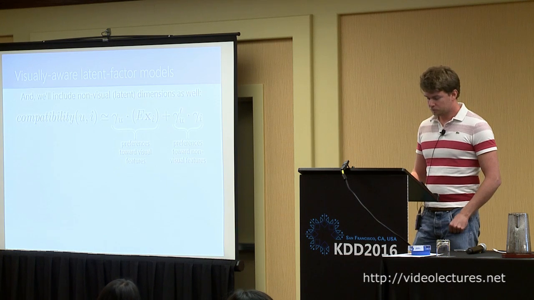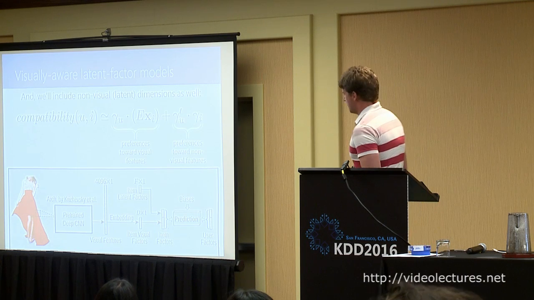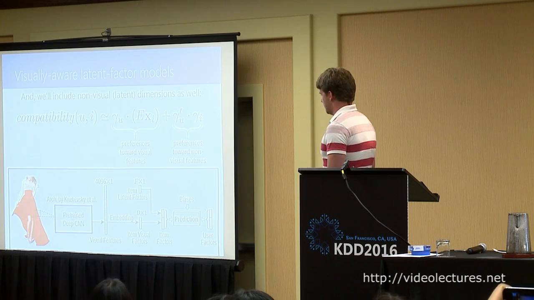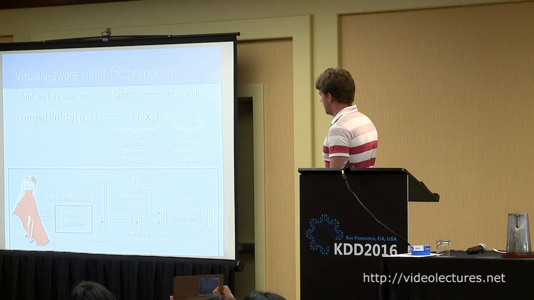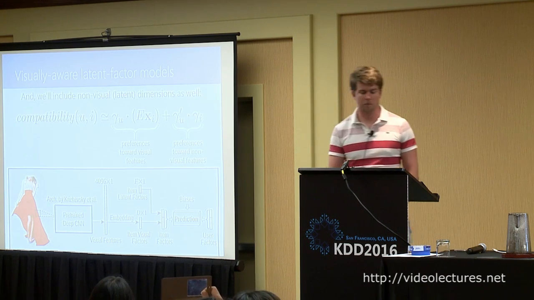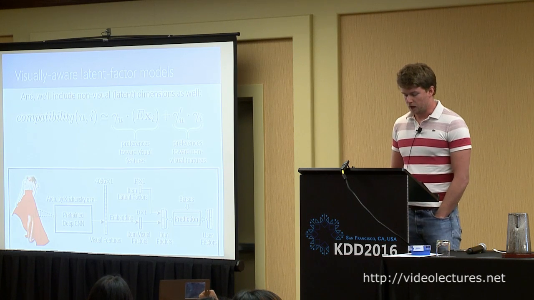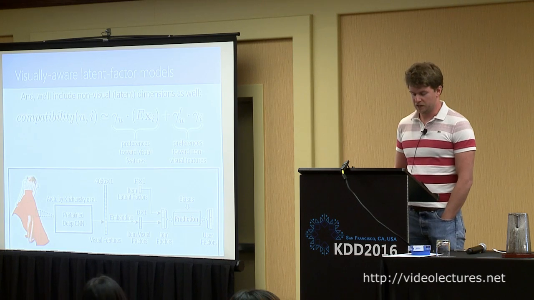Okay, so that's our basic model. This is something we call visual Bayesian personalized ranking. It's still not temporally aware, but I'll get to that in a minute. So basically you have this pre-trained CNN, a high dimensional visual feature that we project into a small number of dimensions, and then we combine it with some user preference vector that describes how much they care about each of those learned fashion dimensions.